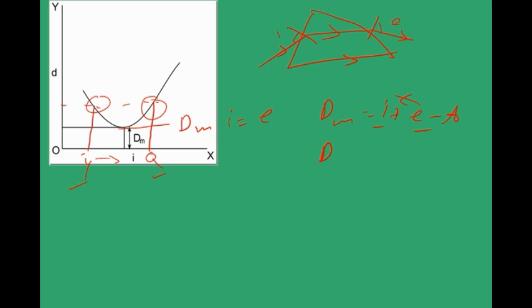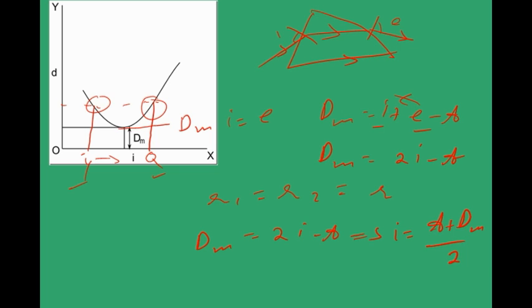So minimum deviation will be 2i, because then the angle of incidence is equal to the angle of emergence, in that case. Now let us calculate what it is, because here you know that this is a symmetrical case. i is equal to e, so r1 will be equal to r2. Let it be r, say. So I can say that my minimum deviation is nothing but 2i minus A, and this implies that my angle of incidence will be equal to (A plus Dm) by 2, where Dm is the minimum deviation.